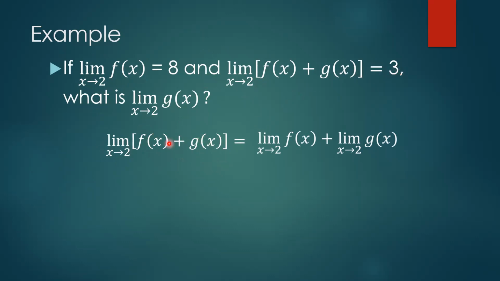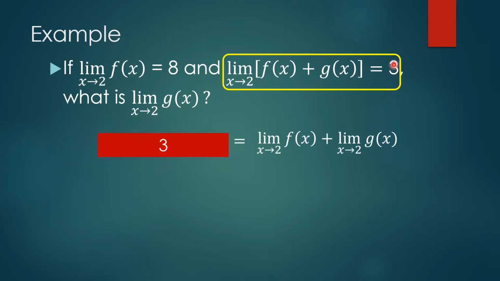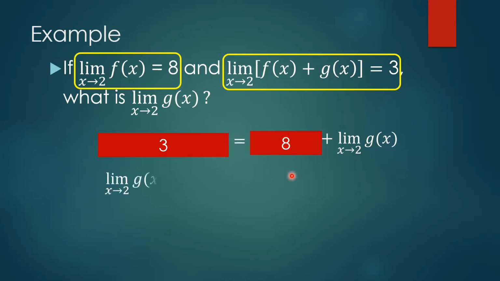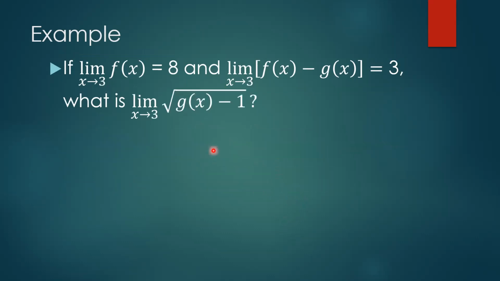Andito siya. So we can replace this entire thing as 3. So replaceable lang siya ng isang number, no? It's just represented by 3. Tapos ito din can be represented as this using this part. That's just equal to 8. So i-manipulate na lang natin to algebraically by moving this to the other side. So we have the limit of g of x to be equal to 3 minus 8, which is negative 5. Ayun, that's it. We were able to find the value of the limit, though we don't know what the particular function of g of x is.